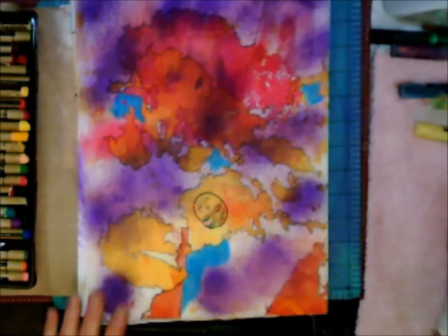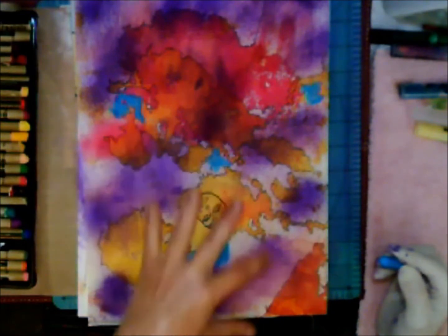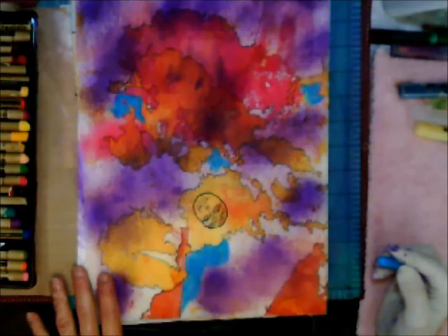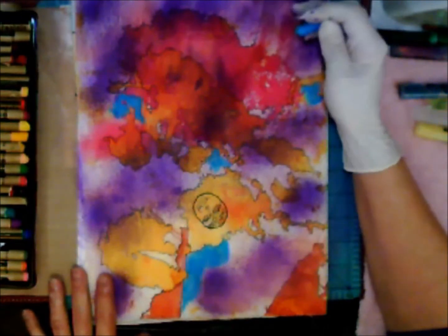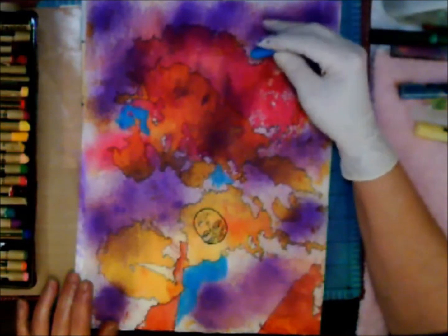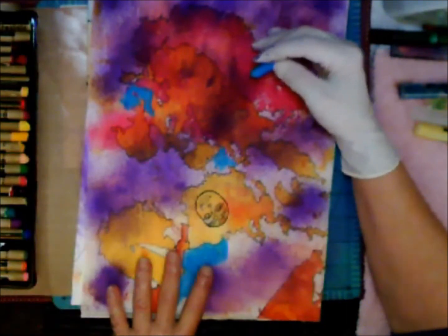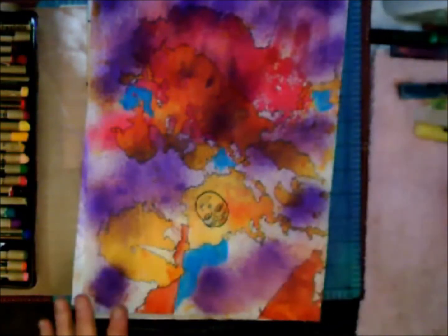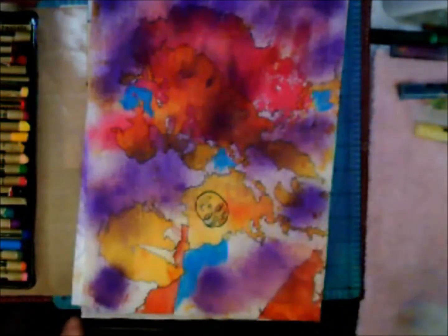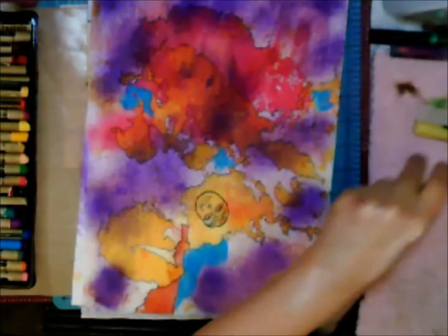And so that right there, doing that part at the bottom, is giving some balance, and it's also grounding it. It's a little lighter on the bottom than it is at the top. So at this point, as far as looking at it, color wise, it's a little bit off balance. It's top heavy, excuse me, and it's real light at the bottom. So what I'm going to do is put that there, and I'm going to go ahead and do some blue spray.